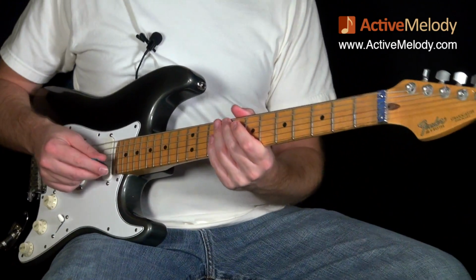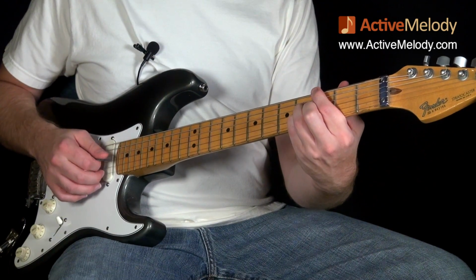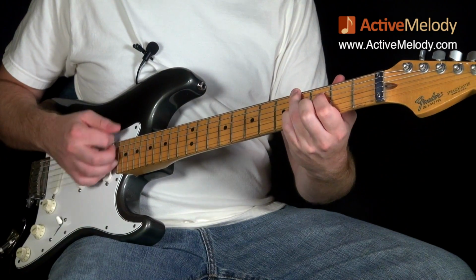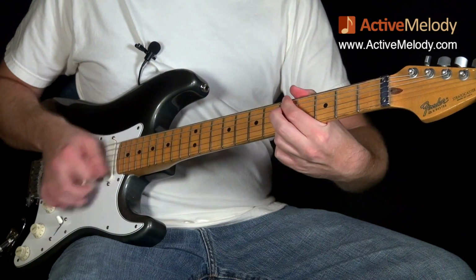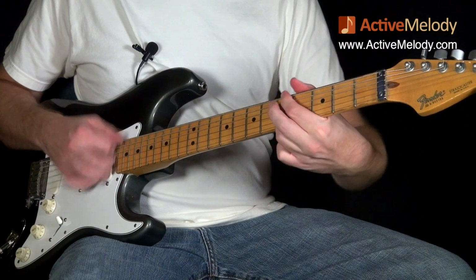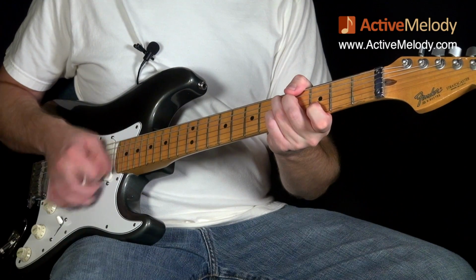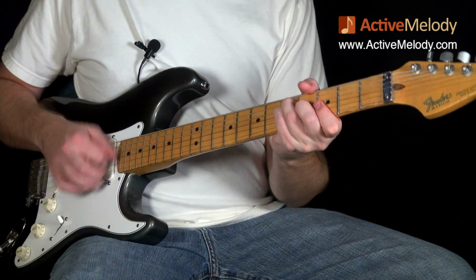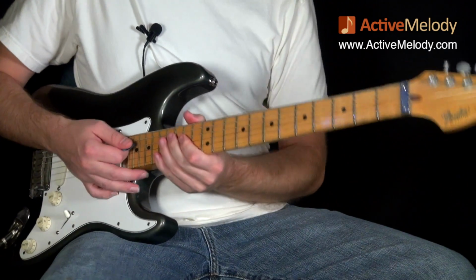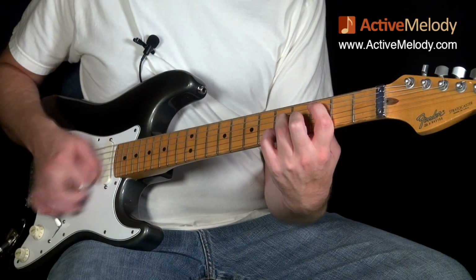Okay, so let me back up and let's cover our bases so far. So here's what we have. We'll start here with a G major 7th. Now the next chord is a C major 7th, and it's going to sound like this.